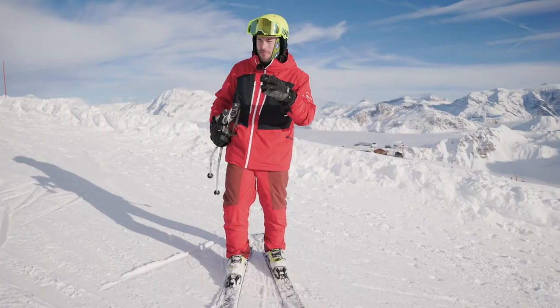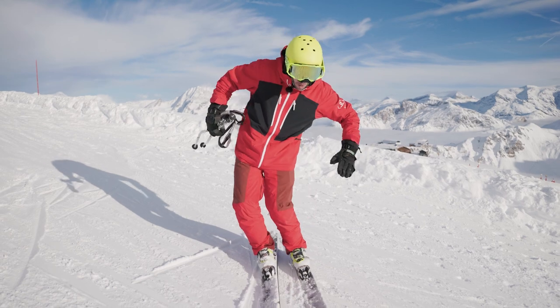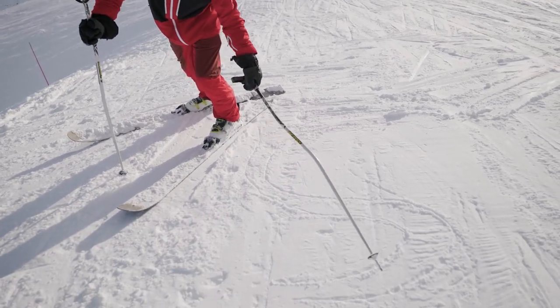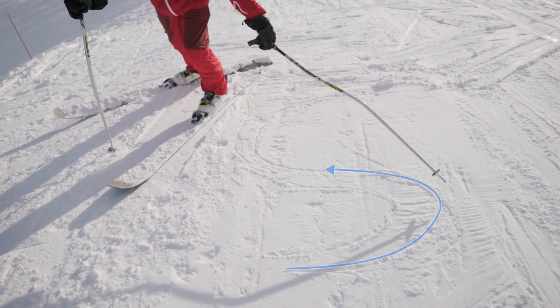We've looked at fore and aft movement. Now we're gonna look at our lateral movement, left and right. We wanna keep our weight on the outside ski. The outside ski is the ski on the outside of the turn. I want my weight to be here all the way around the turn.